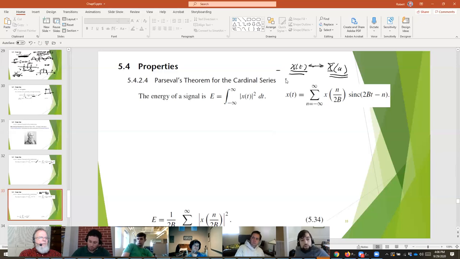Again, this has units of volts. And the question is, what are the units of X of U? Volt seconds? Volt seconds, that's right. Now, how did you get that? That's exactly right, Adam. Looking at the formula for the Fourier transform, you're integrating with respect to time, so you'd multiply by time. Exactly. Adam got it right, and he did it exactly the way I would do it, which is the right way to do it, I guess.